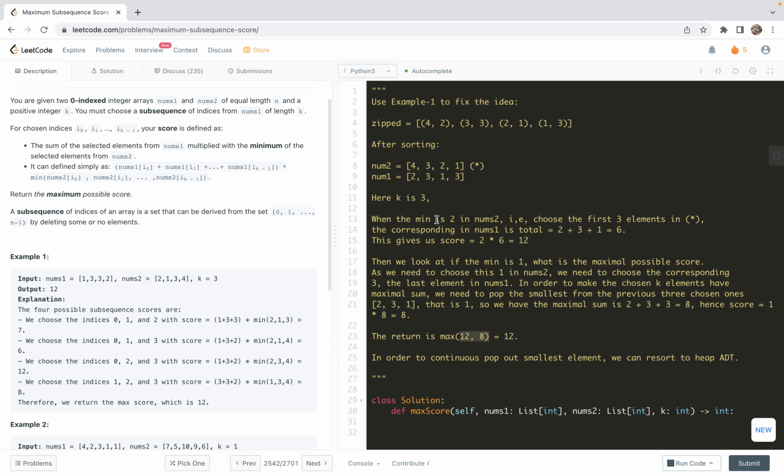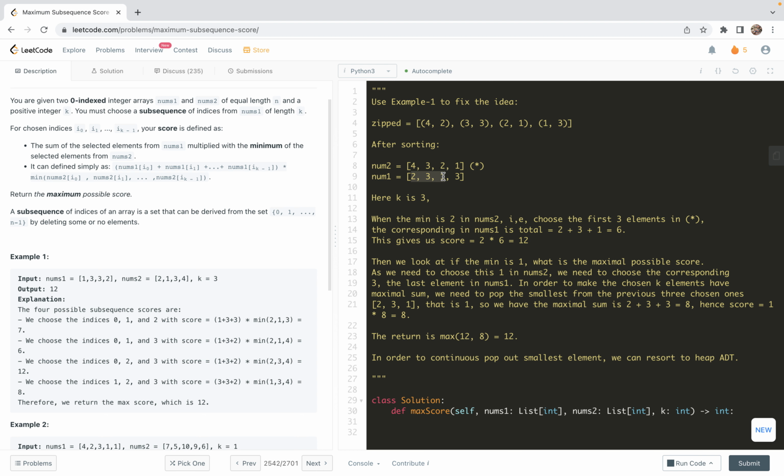So once we notice this pattern, we know that after sorting, we can do a sliding window. And each time we look at a new element, the element in nums2 will correspond to the minimum among the k values chosen from nums2. And then we want to include the current element, but we need to pop from the previously chosen k elements the smallest one.